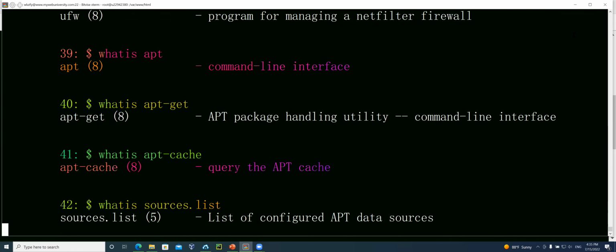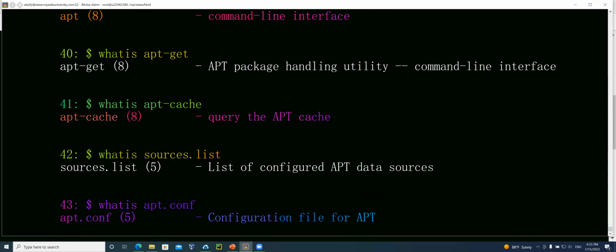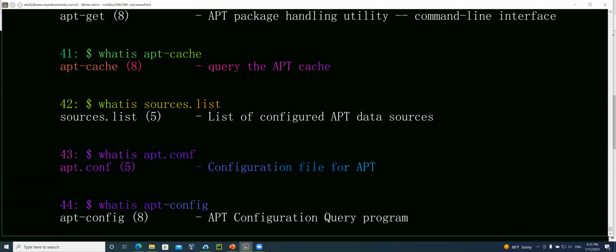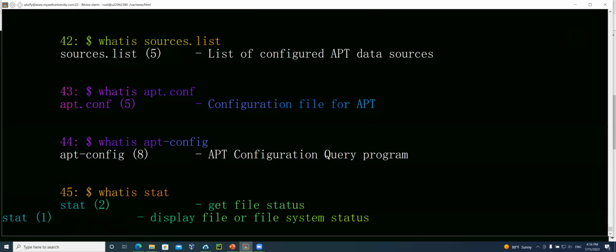It is the file etc apt sources.list that has basically the repository of Debian package files. What is apt.conf? Configuration file for apt. What is apt-config? Apt configuration query program. That's something maintained internally by Debian that is going to be queried all the time.